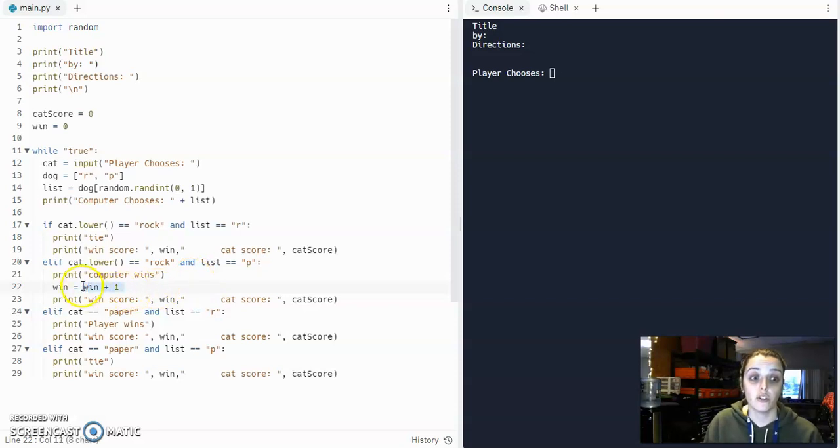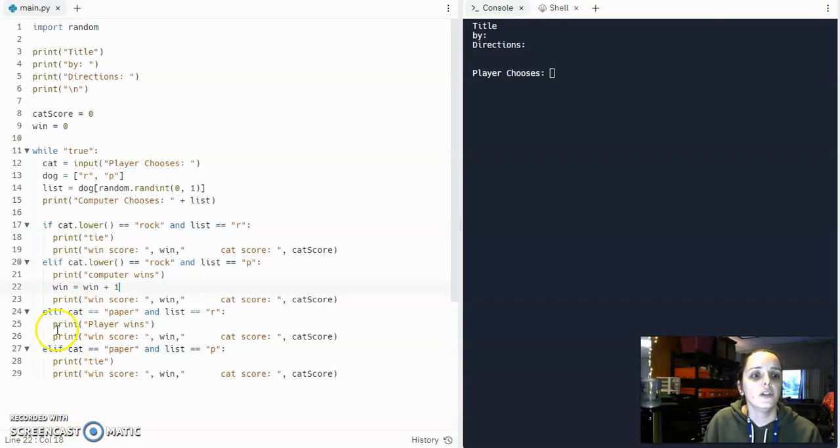Note additionally, you could also do the plus equals. Let me retype that. Plus equals and 1, and that will also add 1 to win. That's kind of the shorthand. I'm going to go back to the longhand because I know for many when you're starting out in computer science, this makes more sense. I'm taking that win value, adding 1, and now it's my new win score.